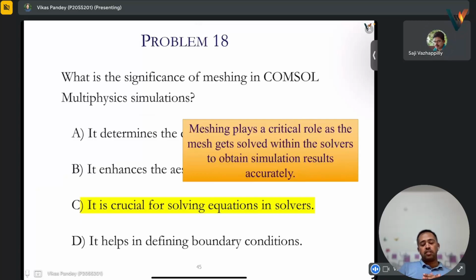It is crucial for obtaining simulation result accuracy. Since you work on COMSOL, would you like to add something on this? No, sir, I am working in CFD only. We also create a mesh and solve it. It is the same thing; they are solving partial differential equations. For that, they need some boundary conditions inside the domain, since they don't know what we will get from the solution. In your case also, is there different mesh density according to the area? Yes, it is a big mesh, maybe millions or even billions of cells, so we have a big HPC, a supercomputer, to solve that.